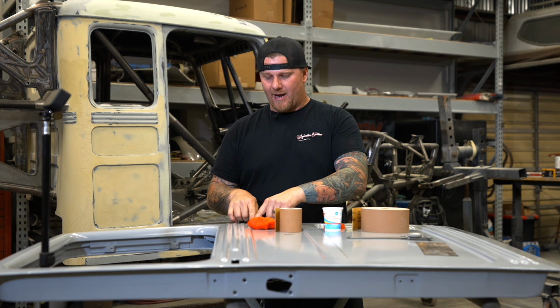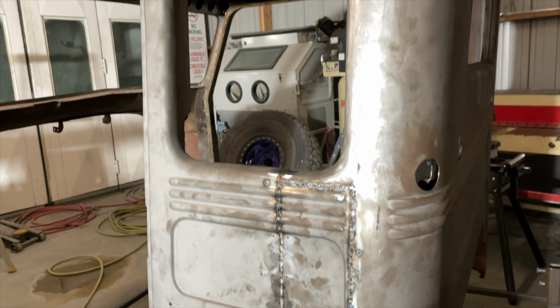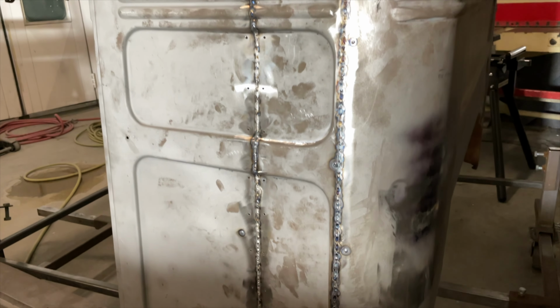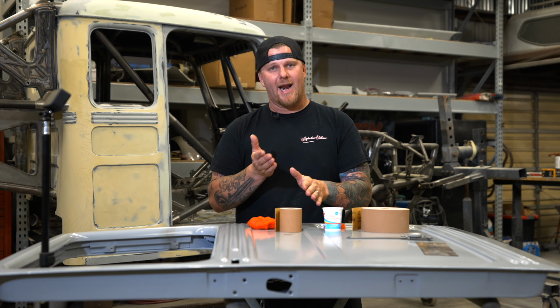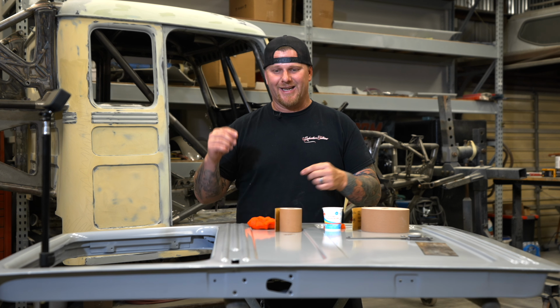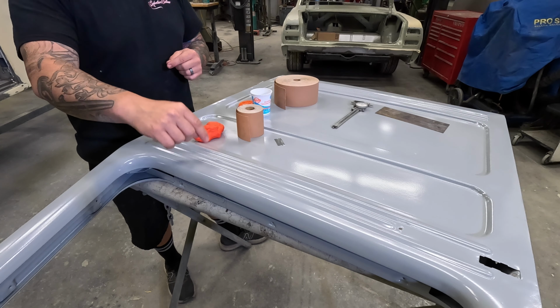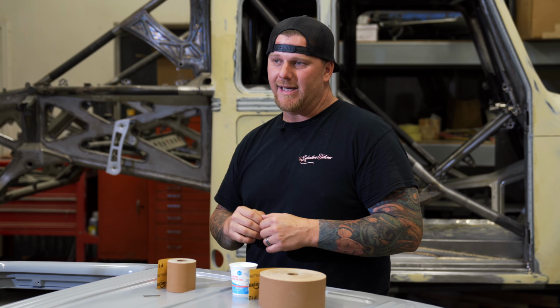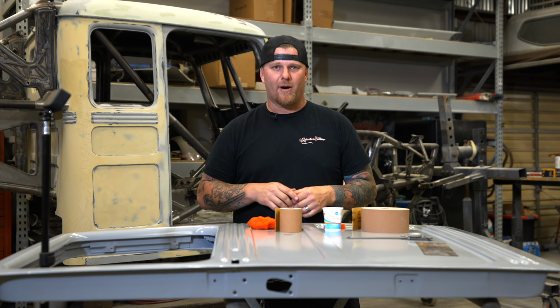On the cab itself, we have all of the beads around the upper portion that is a small weld around it. And although we went around in the very beginning and we hammer and dollied some of that out, when we go to body work it all now as one shape, there's inconsistencies. And the problem is that the way that this bead is, it's a very intricate design. There's a very sharp edge at the bottom of every one of these beads, and there's no real good way to get in there and block that back perfect.